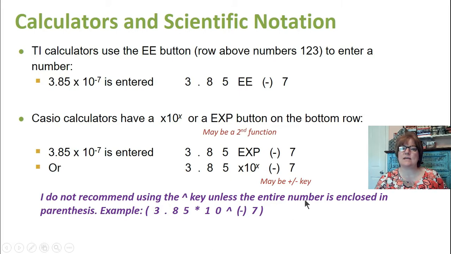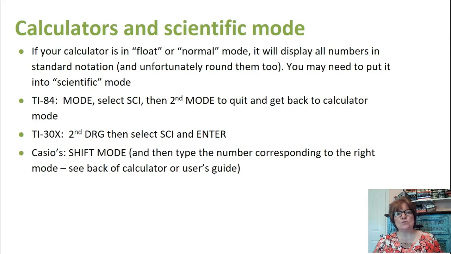By the time you do that, it's just as easy to learn how to use the exponential function, the scientific notation button on the calculator. Also, a lot of times the calculators exist in either scientific mode or float mode. In scientific mode, it will convert every single number and display it in scientific notation. Sometimes, especially if you're doing financial things, that's kind of confusing, and I'd rather have it in standard notation. Often that's called either float or normal mode.